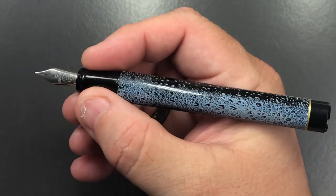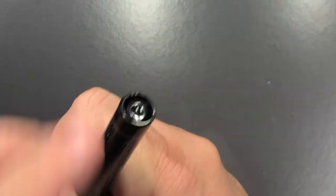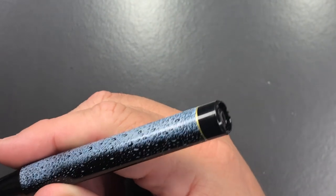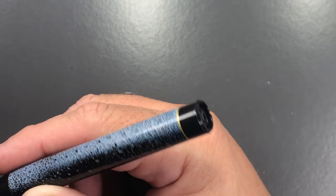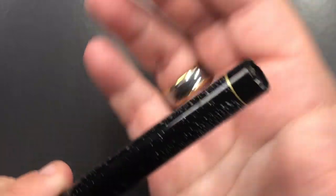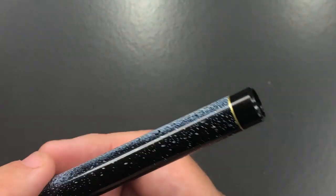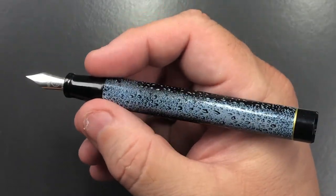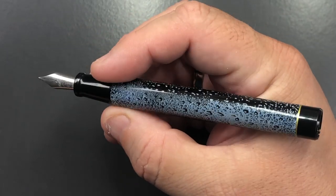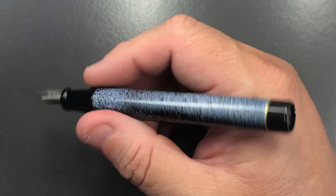In terms of size in my hand, it's not a bad pen. It's a plastic pen, and the finial feels like one of those pens you could probably chew the end off of — and actually maybe somebody has chewed the end off of this pen. It's a little bit on the rough side there, so maybe it's been in somebody's mouth before it was shipped to me.